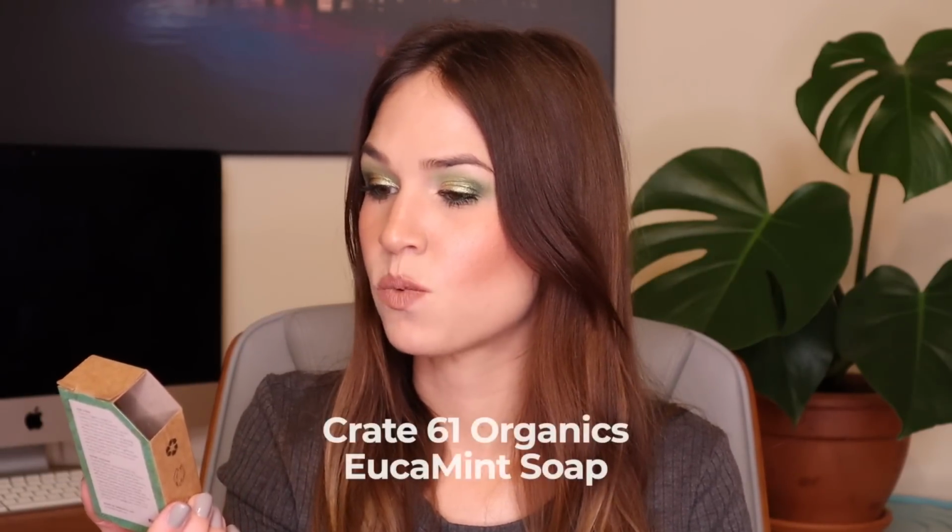Finished off a couple bars of soap. The first one is by a brand called Crate 61. This was the Yucca Mint, so it was eucalyptus and mint, and wow, was it ever an amazing scent. This is a Canadian brand, and I love this packaging because it's super sturdy and so cute for a bar of soap. They only have the tiny little corner of the bar of soap poking out so that you could smell it and maybe see what the product looked like. But there was no excessive packaging, no plastic, anything like that. I can simply toss this in the recycling and go from there. I have been straying away from using body wash or shower gels, anything like that, because of the amount of packaging. And this is a really great alternative in my opinion.